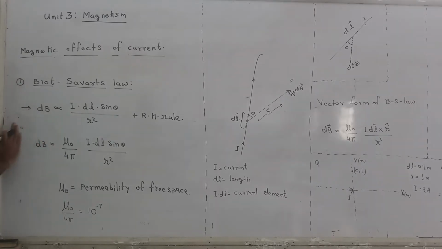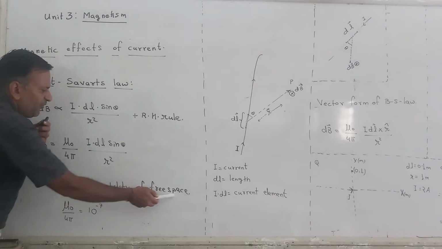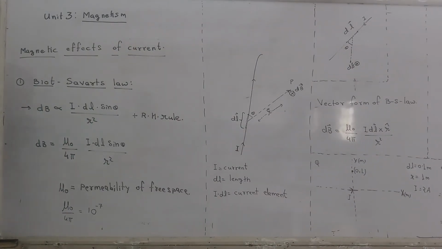But here we are writing mu 0. Mu 0 is what? It is the permeability of free space. Permeability is different from permittivity. And what is permeability? Permeability is the direct degree of consent given by the medium for the magnetic field to exist. That means if any medium allows the magnetic field to exist inside itself, then the value of mu zero will be more. If it does not allow or if it restricts the magnetic field in itself, then the value of mu zero will be less.